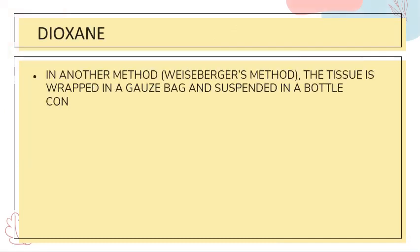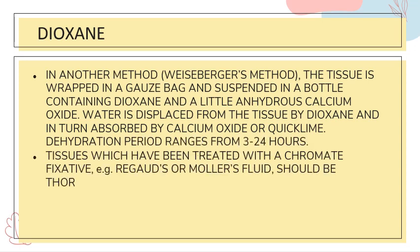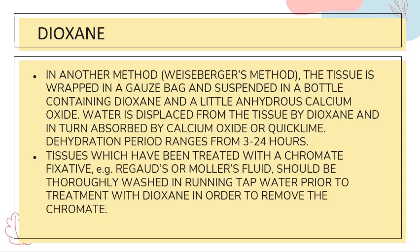So we have another method, which is the Weisberger's method. In this, the tissue is wrapped in a gauze bag and suspended in a bottle containing dioxane and a little anhydrous calcium oxide. Water is displaced from the tissue by dioxane and in turn absorbed by calcium oxide, or the quicklime. Dehydration period ranges from 3 to 24 hours. Tissues which have been treated with a chromate fixative like the Rigaud's or the Muller's fluid should be thoroughly washed in running water to remove the chromate completely prior to the treatment with dioxane.